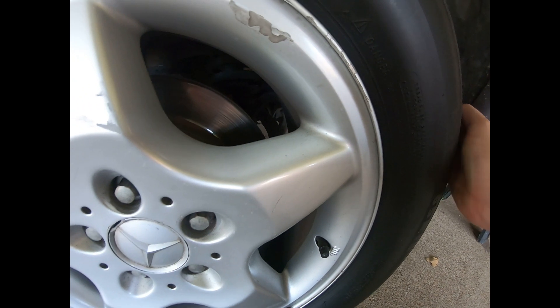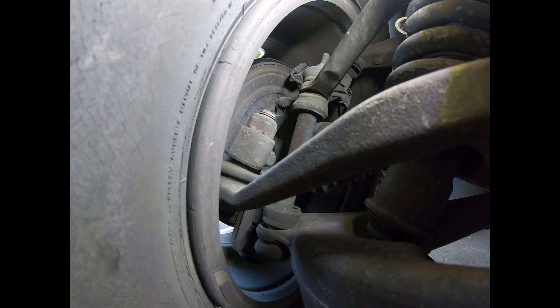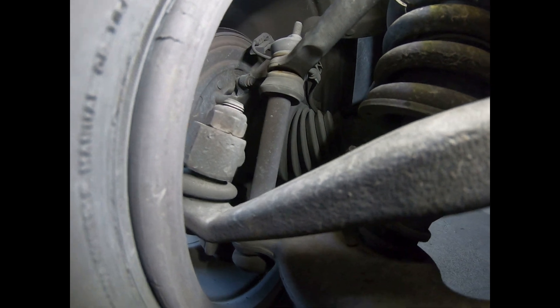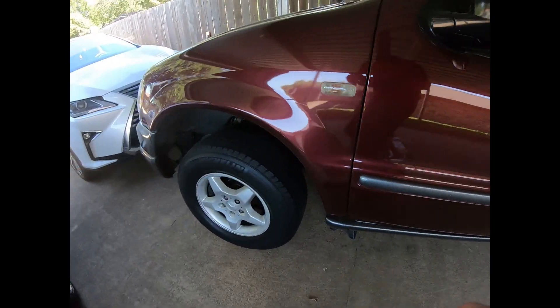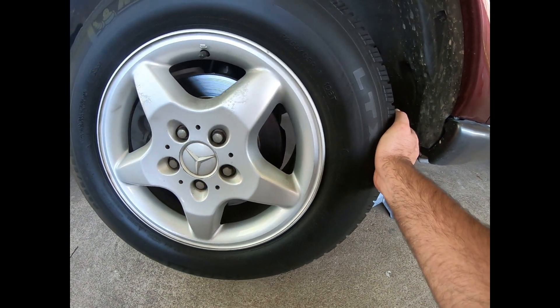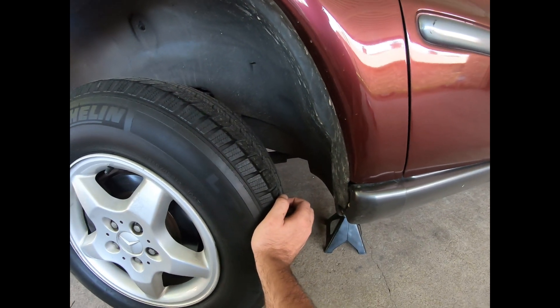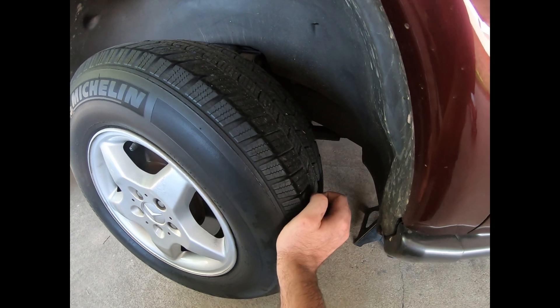There's quite a bit of play right up in here on this ball joint on this control arm, which is the toe-adjusting control arm. About a bit of play there, and any play is bad play. Similar story up front — actually I think it's worse in the front. And that is with the passenger side still on the ground — there's still quite a bit of play here.